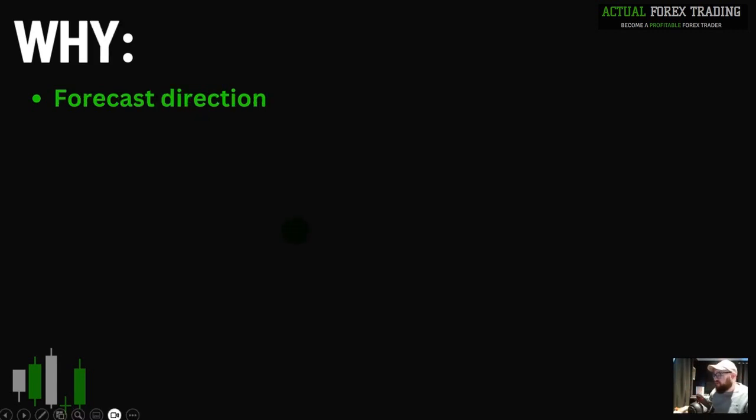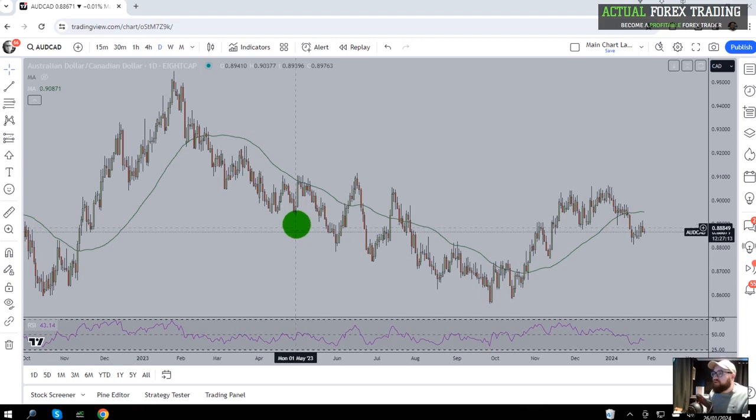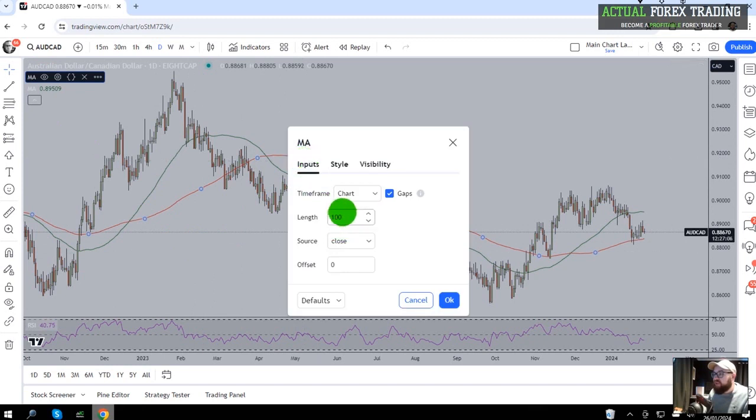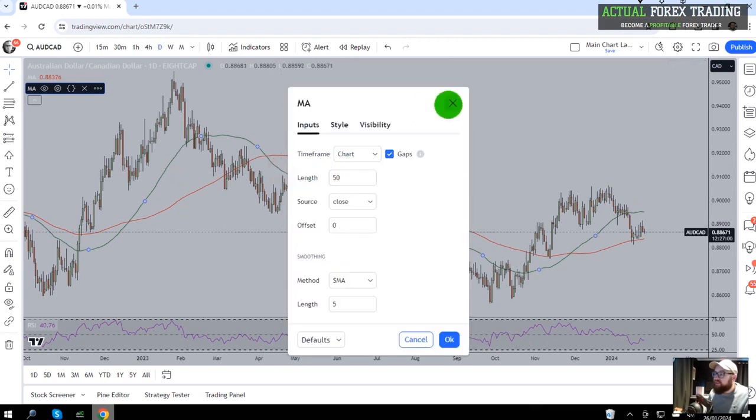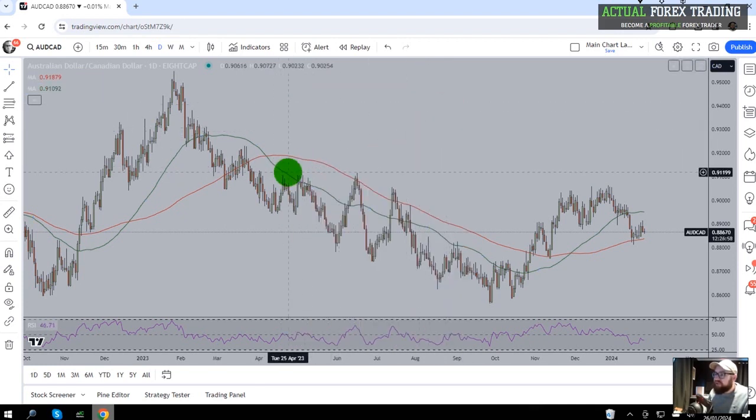So once again, I wish there was a better way of bringing up my charts, but let's have a look at the charts. So my red moving average here is a 100, so that's a slower moving average. And this green one is a 50, so that's a bit faster. So a faster and a slower. You can see that this faster moving average, the green one, stays much closer to the candles, much closer to price than the red one.